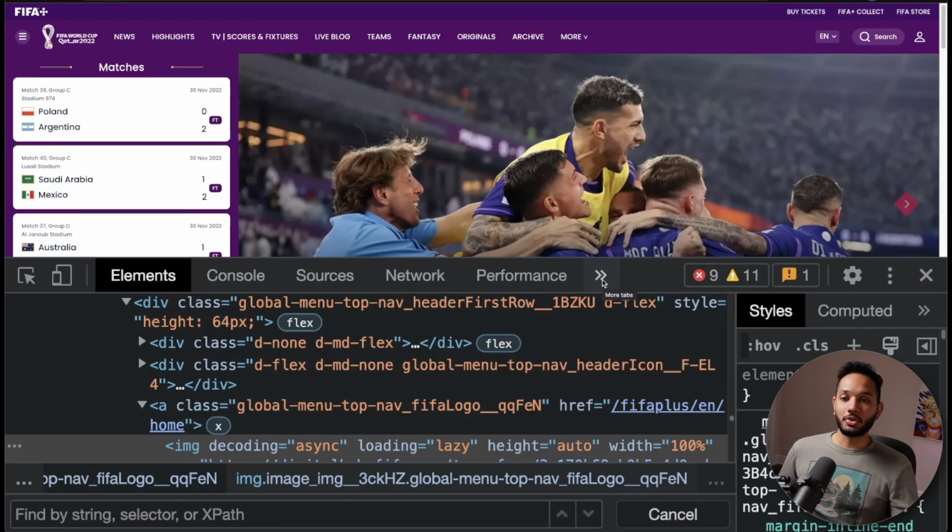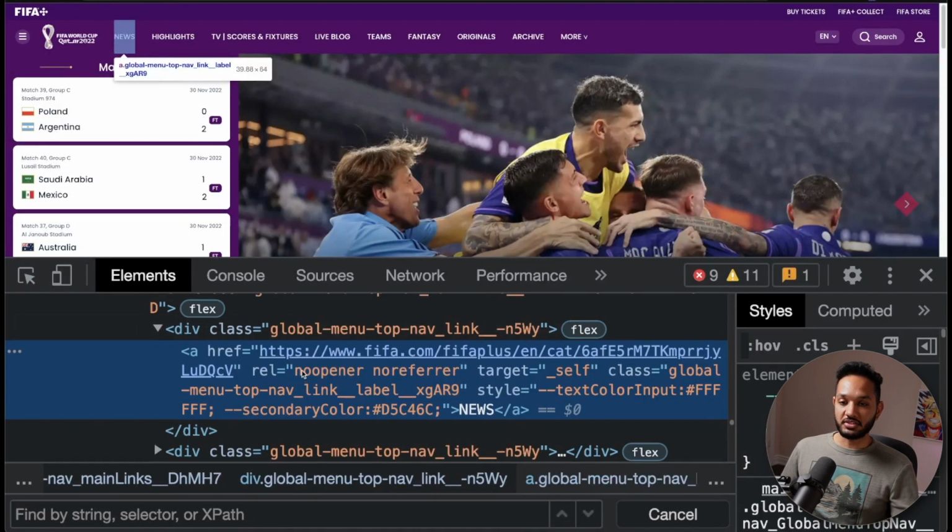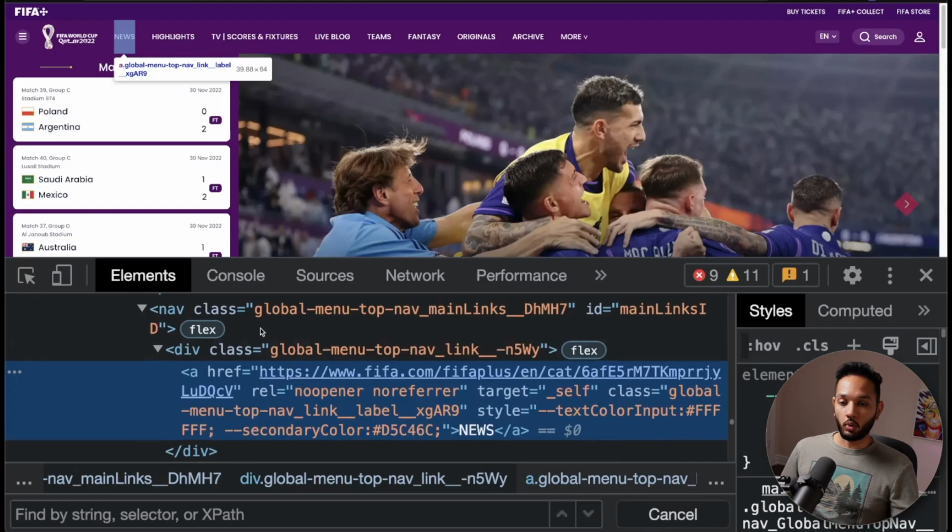Okay, so the next test we're going to look at is how we can work with multiple elements, which is over here. So we have this navigation menu, and within the navigation menu, we have this different text. So let's say you want to verify the text of all of these navigation menu links over here, right? So let's select that. I'm going to select, let's say, the first link, and then let's see what we get over here.